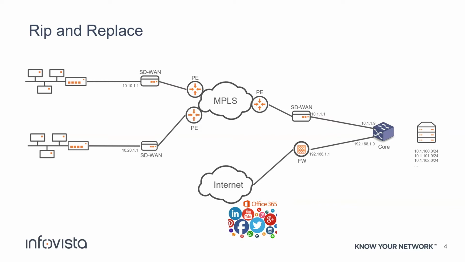So I will roll back a bit to show you the intermediate step of this migration. At this moment, you will find that some sites are already deployed with SD-WAN devices, while the others are still remaining with the original MPLS-CE. By doing this, actually you divide your network into two routing domains. The first one is with the SD-WAN overlay, and the other one is still with the MPLS underlay.